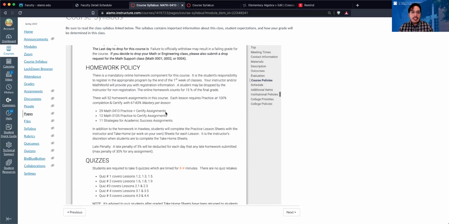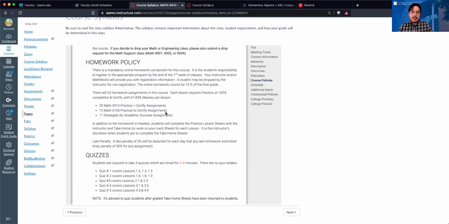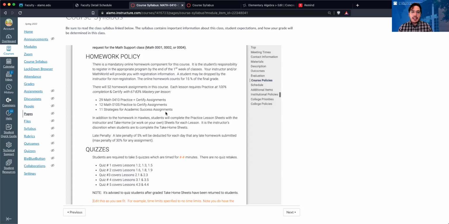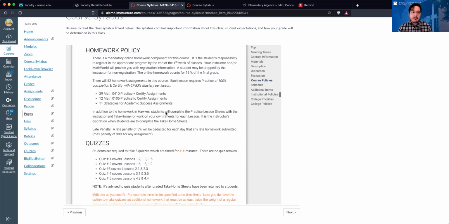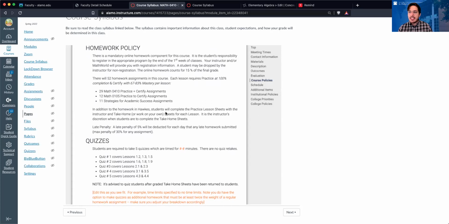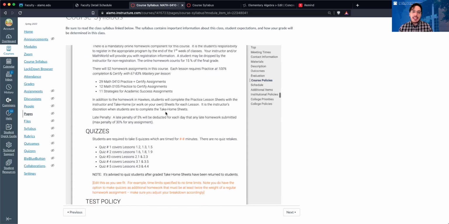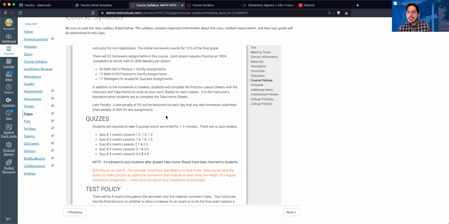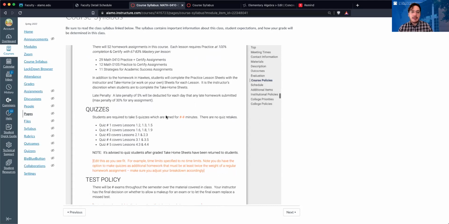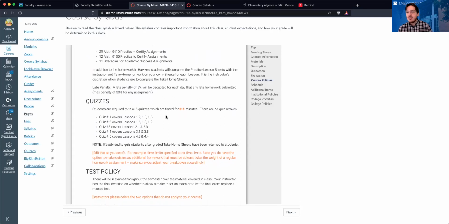Okay, homework policy. Most of the homework is going to be done in Hawk's learning system, which is embedded in Canvas. So those due dates will be posted as I release those assignments to you. Again, I need to go and look at those due dates today. But late homework is accepted with a late penalty of about 5% for each day that the homework assignment is late, with a maximum penalty of 30%. So if for whatever reason you can't get the homework in until a day or two late, that's perfectly fine. Just make sure that you get it in.